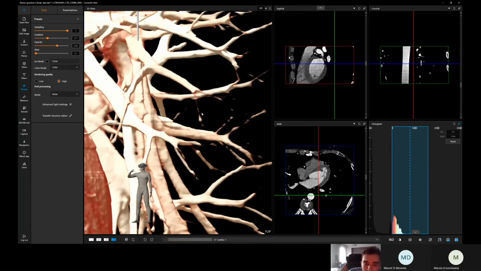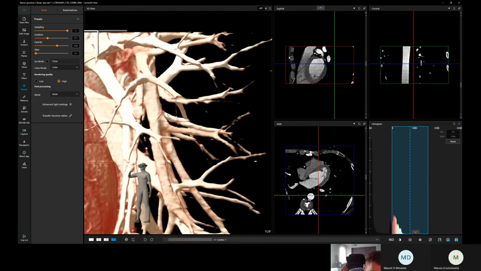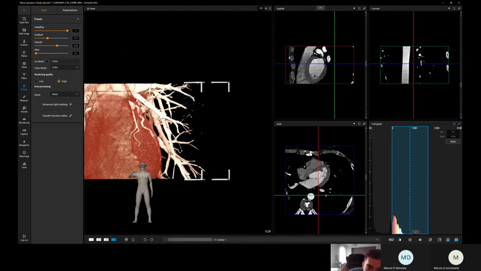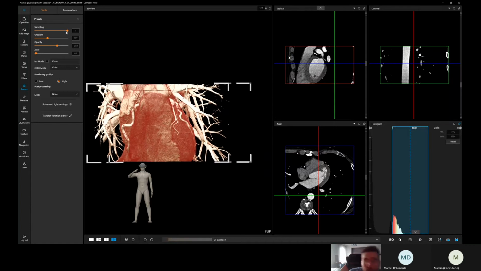And then, the more we boost it, the more visible are the things that are very, very thin, right? So for example, you see here some vessels, very, very thin, very small. Maybe not crucial, but it's important to know that we can boost it up by changing this setting. But it's also important to know that boosting sampling to higher values, I'd say between 0.8 and 1, it's a bit harder on the computer, right? So it may slow down the rendering process, for example.